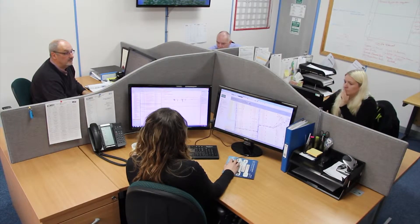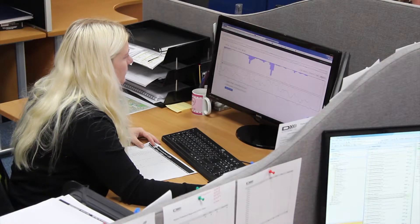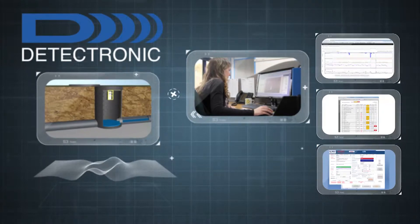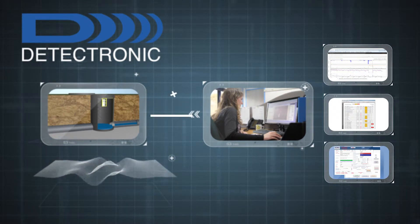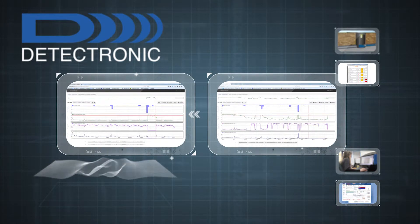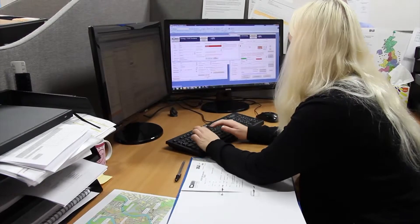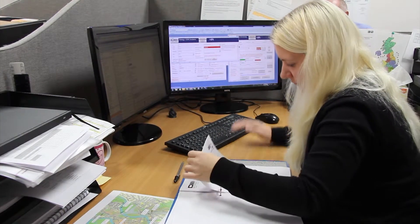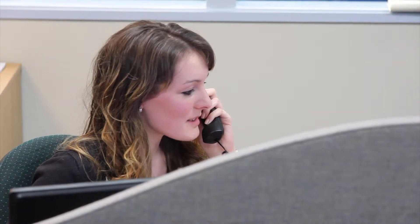A key part of the data center process is to ensure timely receipt of data by the central analytical system from the smart monitors deployed across the sewer networks. Further analysis, taking into account previous weather and groundwater conditions, enables development of site-specific monitoring and alarm strategies. Comparing flow and depth patterns either day-on-day, month-on-month, or year-on-year, our teams can detect early signs of network failure and advise clients in advance of an impending blockage.